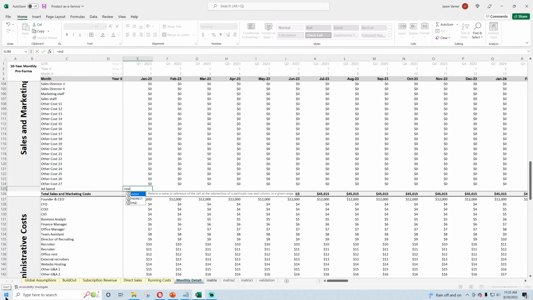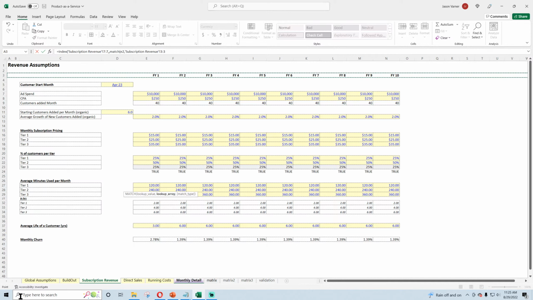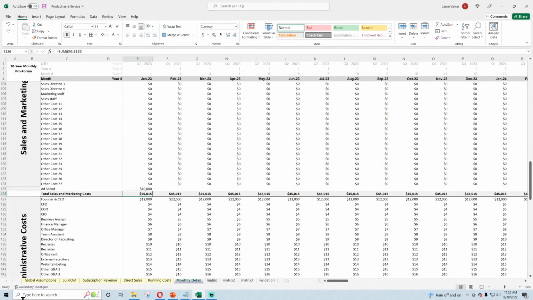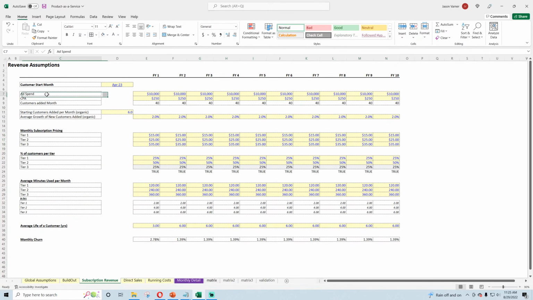And that's just going to be equal to this amount per month. And we want to also note that on here, this is ad spend per month in each year.